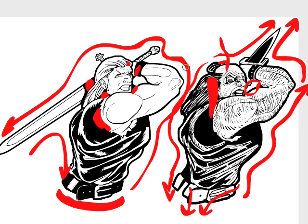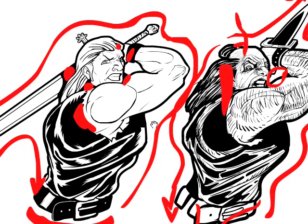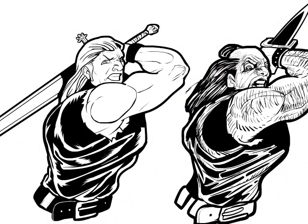That's all I really wanted to say about this one. Just, you really have to be careful when you're inking that you know what you're doing. You think about where the viewer's eye is going to go, and every line that you put down should have a purpose.